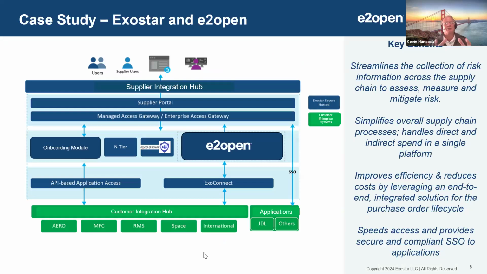All of that leads to kind of the particular Exostar customer example with e2open providing that best of breed industry leading applications within that supply chain space to provide that overall supplier portal, provide access to the organizations and users that I need to work with across my partners, provide access to those individual applications that they need to work with, and then connect that into your internal systems where you can then put that into your ERP systems, do inventory, controls, et cetera, around that. We do this all in a compliant manner that meets those FedRAMP and other requirements, UK moderate, et cetera, or UK sensitive, I should say, for the particular use case for your organization.